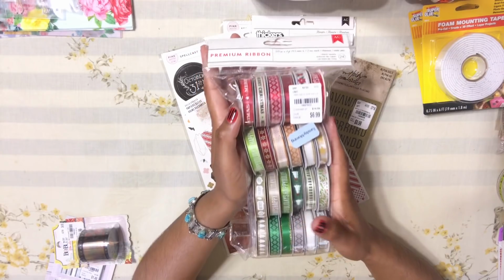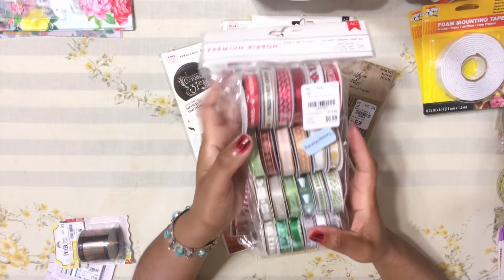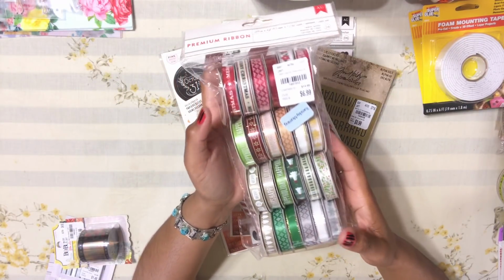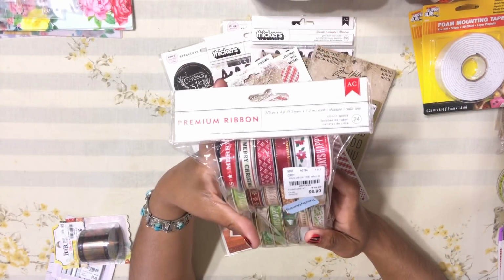This was actually on sale. It was on clearance, and originally was $7. I think I paid like $5 and some change for this. It was 20% off.